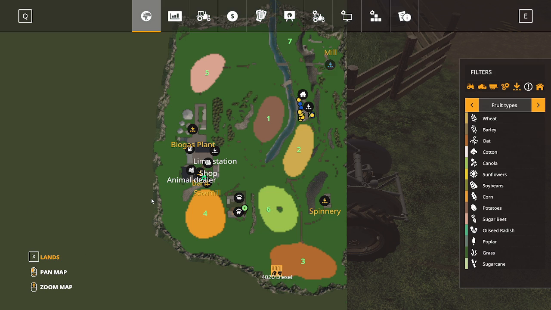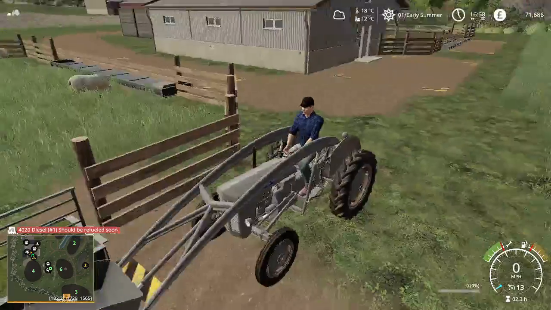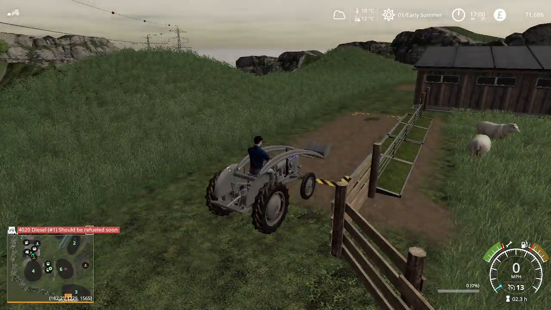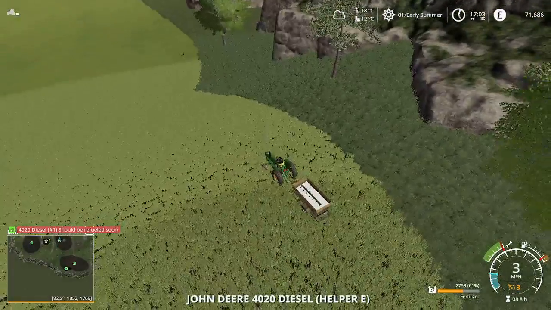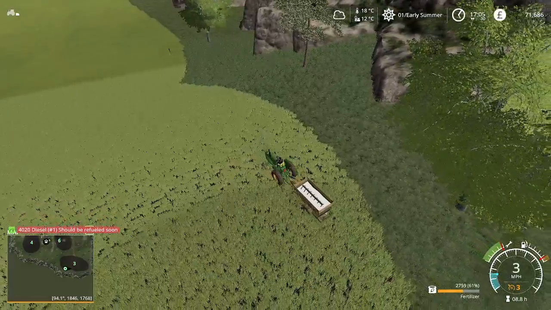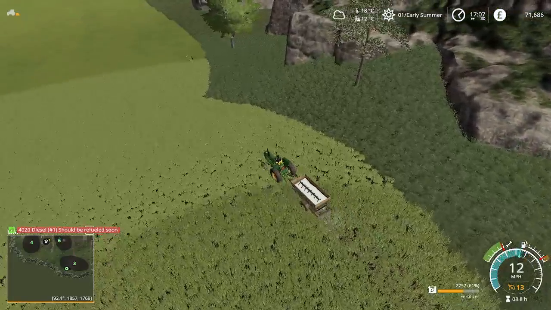We own it all. So we can actually cut grass anywhere on this map, which might be a good idea, and then just save those hay bales for the winter time when the grass doesn't grow. That looks a lot better. There's loads of grass, plenty of it. Feed the cows then. John Deere is near the end, or is he?